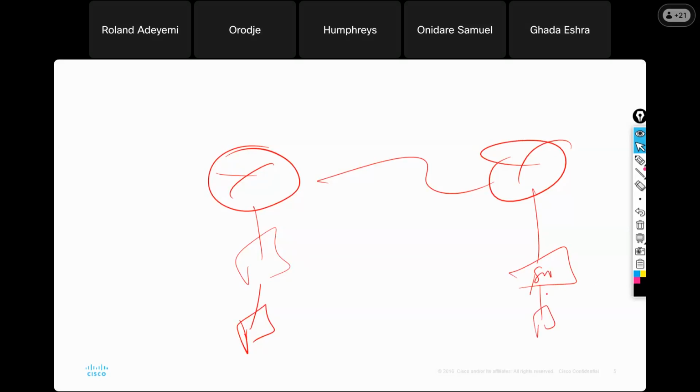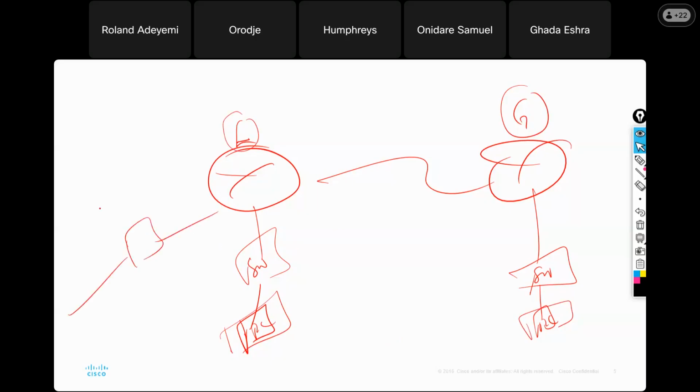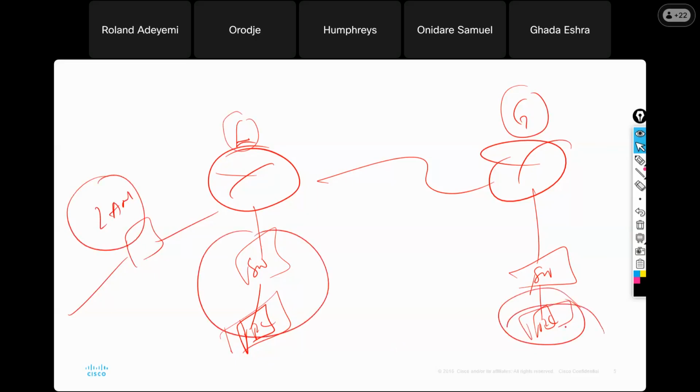So this is my switch. This is a computer. This is a computer. This is my switch. These are my routers. So I can tell this is London. This is Germany. I can tell Germany router about this computer alone. I can tell London router about this computer alone, if that is what I want. But if I also want, I can say I want all the people in LAN A to be able to talk to this machine. But people in LAN B will not be able to talk to this machine.